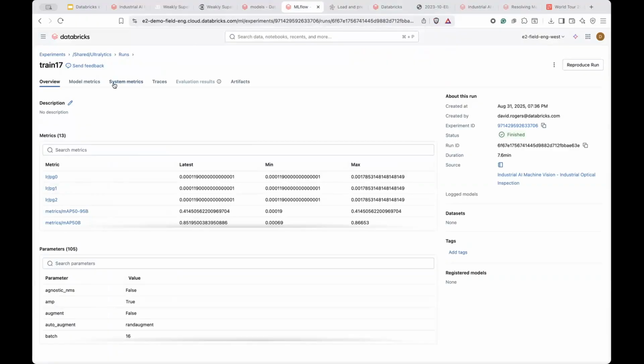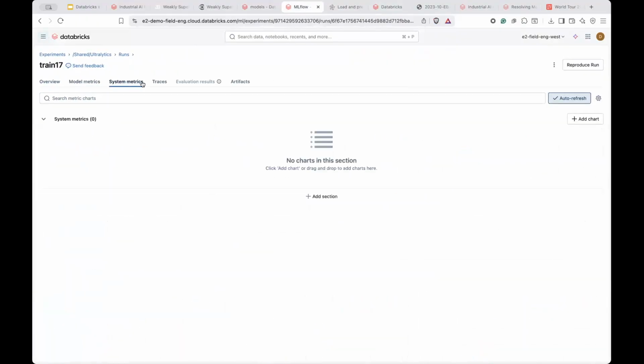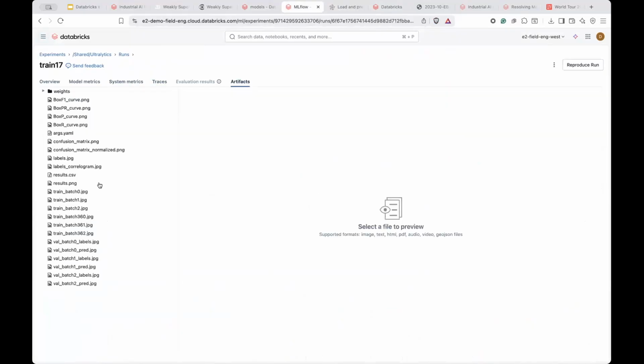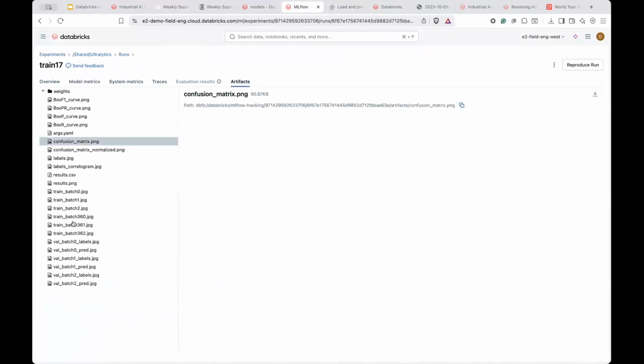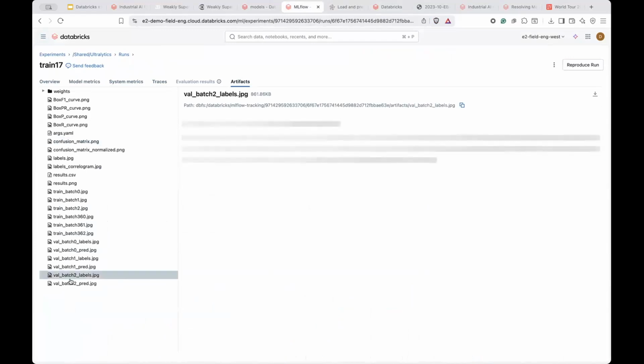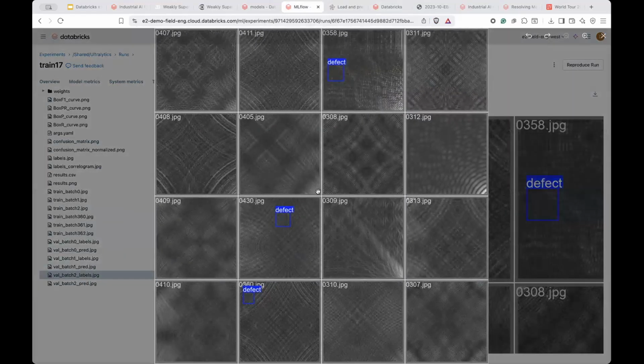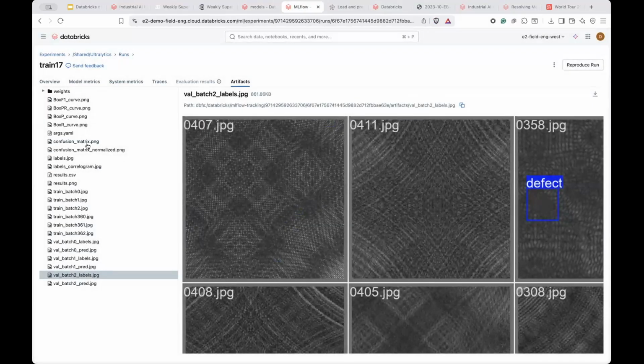And as I train that model, all of the artifacts are in this MLflow that I mentioned earlier. So we can take a look here at the performance of it. We can take a look at the validation. So validation batch, we can see which ones. If I click this here, we can look in. We can see that it was able to detect defects in these images. These other ones didn't have defects. Be able to understand the heuristics of this.